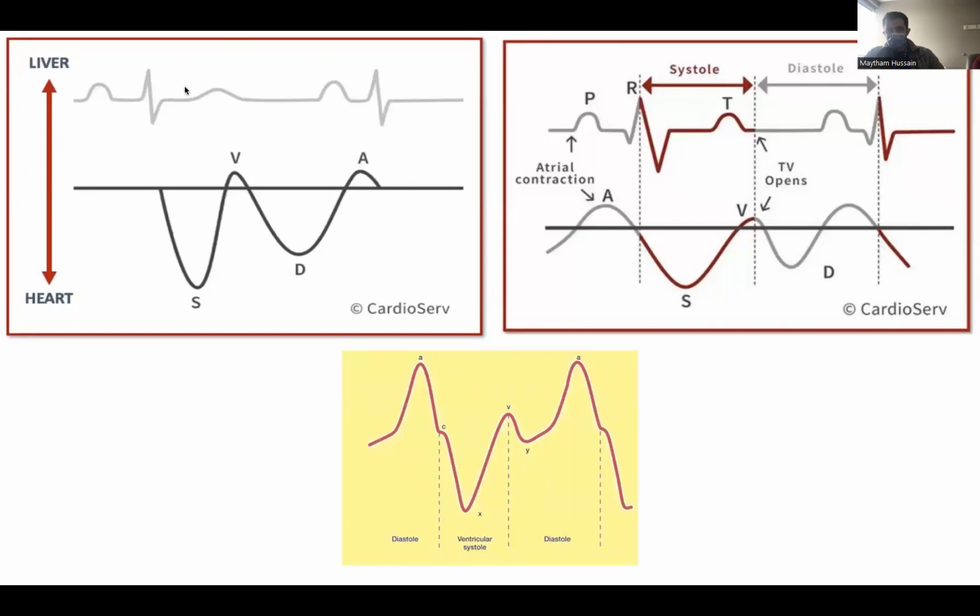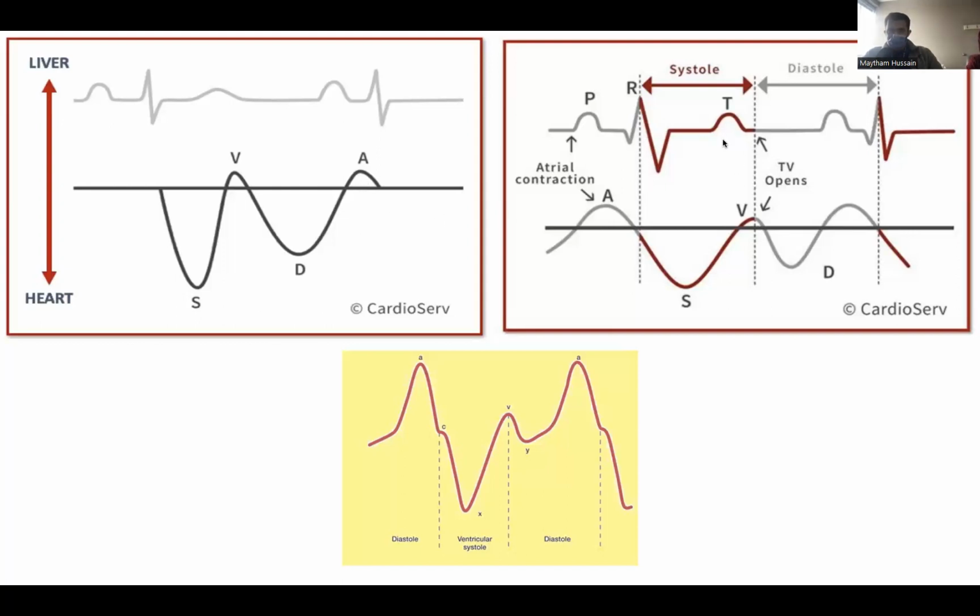Ideally, you'd have an ECG on patients so you can track the Doppler waveform with the patient's heart rate, in cases that they might have arrhythmia, or if they're tachycardic. Sometimes you might get fusion of these waves. But essentially what you see is during systole, you get an S wave, so S short for systole. And then there's a transitional phase shortly after systole, where you get a negative deflection or a V wave. And then during diastole, you get another positive deflection. And then during the atrial systole, which correlates with the P wave, you'll get this deflection here.